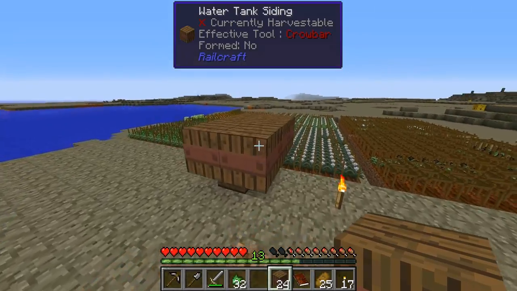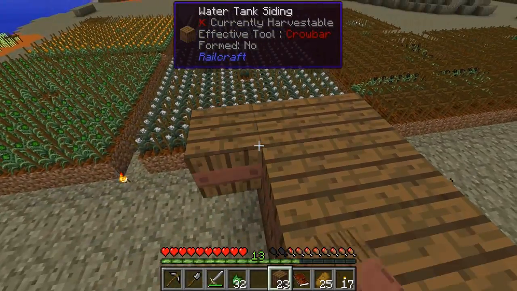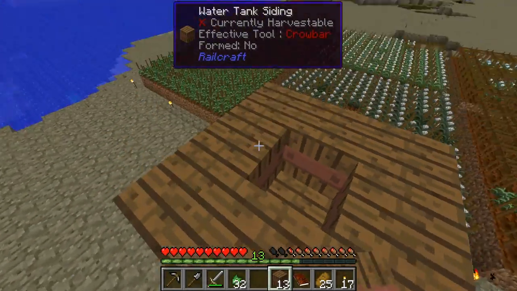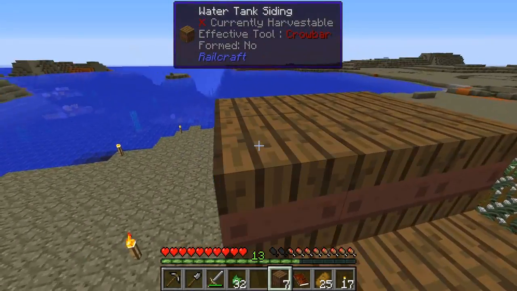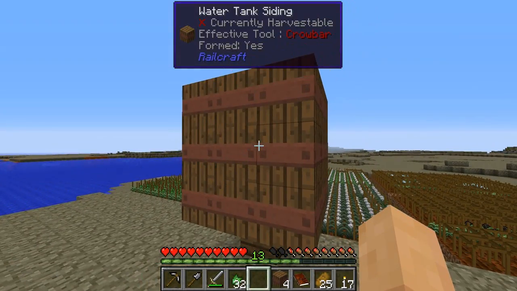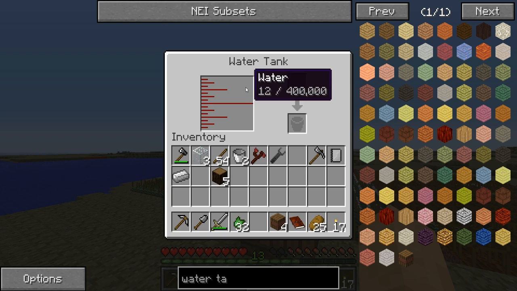3, 1, 2, 3, right? It's a 3x3 structure with a hollow inside, right? So then the row of 8. Oh man, it's been a long time since I built one of these. Good and good. Okay. That should give us a water tank.